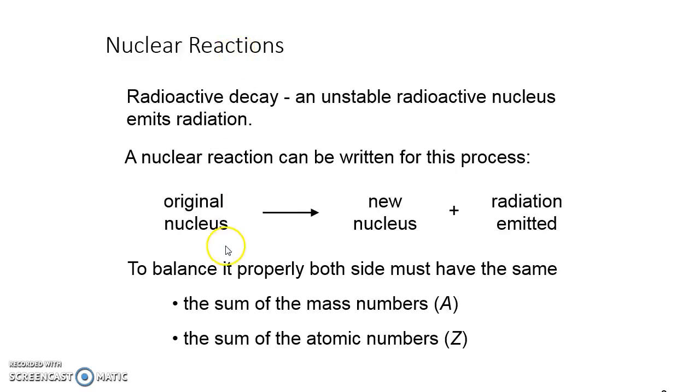Okay, in a nuclear reaction, what you have is a nucleus, or maybe sometimes two nuclei, then time elapses, and then you have a new nucleus and radiation has come out of it. When we look at these reactions, they're always balanced for mass and charge. The mass that you have here is equal to the sum of the masses over here, and the charge, the subscript, is equal to the sum of the charges over here.